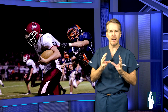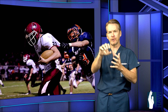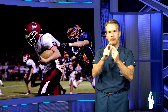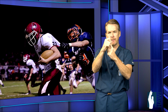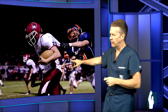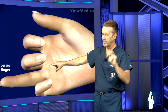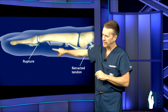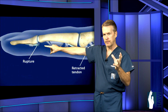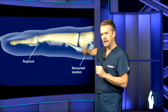Let's look now at the next most common type of injury, called a jersey finger, where football players or rugby players are grabbing a jersey and that tendon, as it's contracting, rips away from the tip of the bone. The other tendon that bends the middle joint or PIP joint remains intact, so you just can't bend the tip of the finger. The tendon has torn away right at the insertion into the bone, and then it retracts — usually up into the upper part of the digit or actually into the palm.